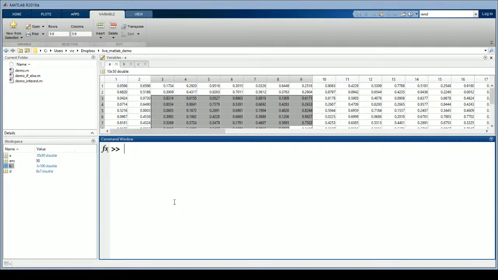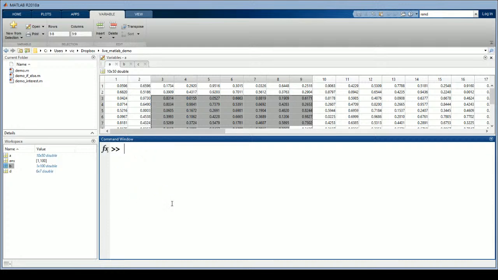Now in any case, if we are interested in knowing the number of rows and the number of columns of a matrix, how should we write it? There is a command size, which returns both the values. If I type size b, it returns 1 and 100: the first is the row, the second is the column.